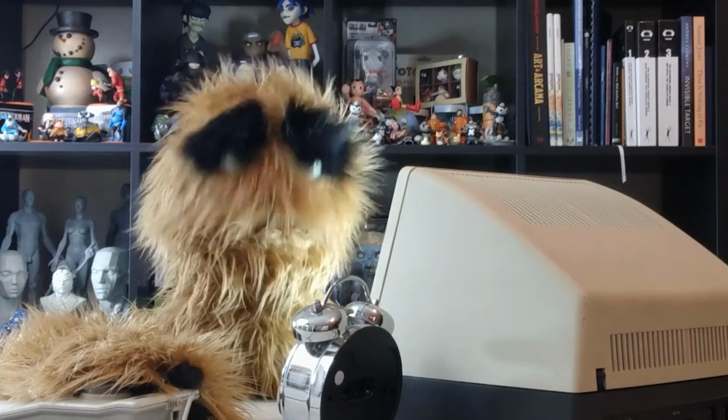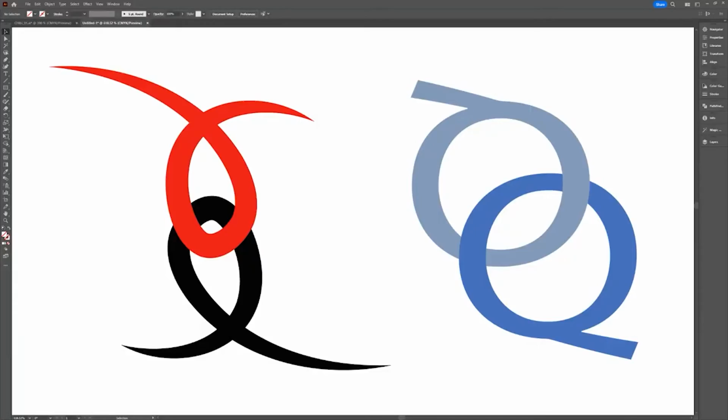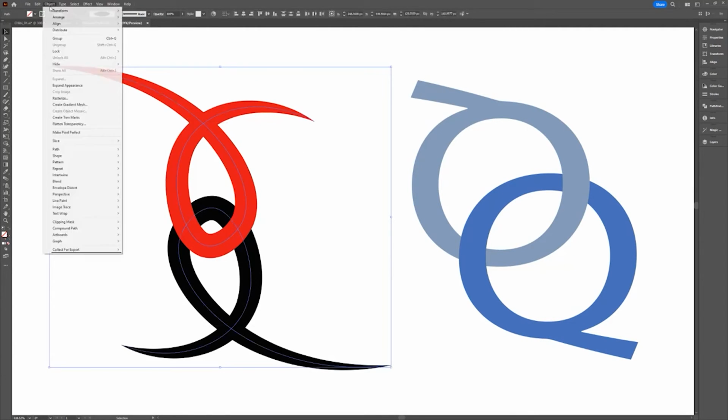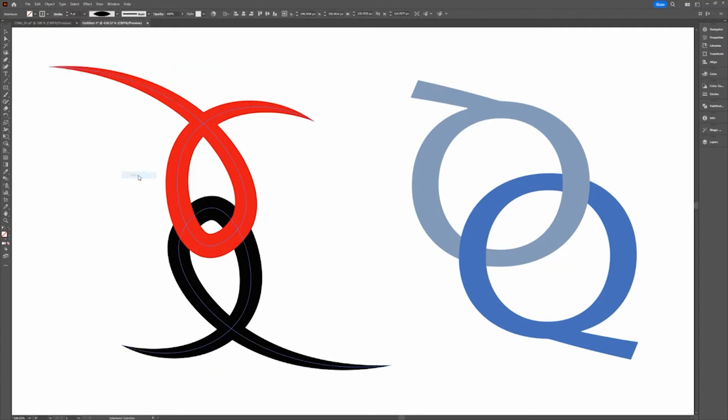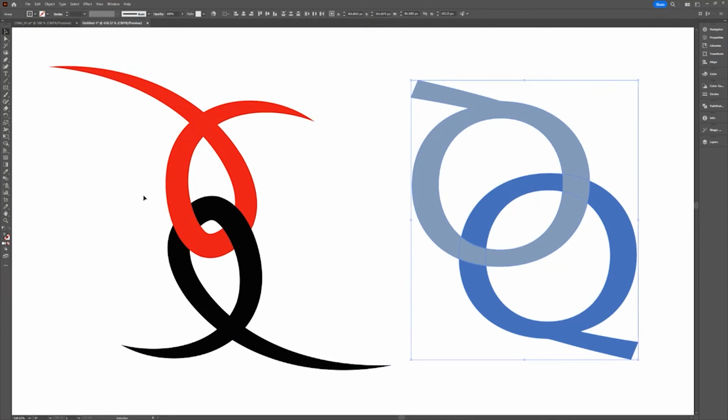Floyd here with a quick introduction to the Intertwine feature in Illustrator, which enables you to add depth to overlapping objects. To use, select the objects you want to work with, then choose Intertwine Make from the Object menu. Hover over the objects to get a pre-highlight of the overlapping zones, then click the overlapping zone to perform the intertwine. To release intertwined objects, simply select them and choose Intertwine Release from the Object menu. Use this powerful feature to intertwine overlapping objects in Illustrator.